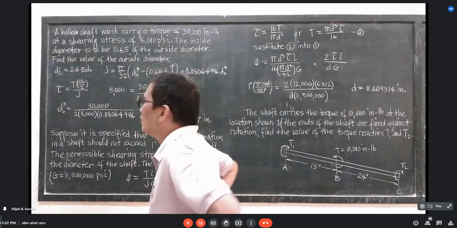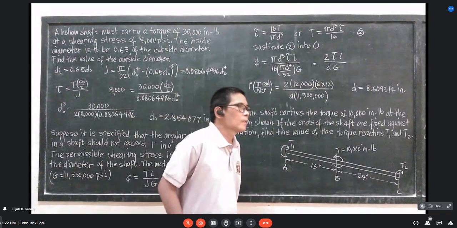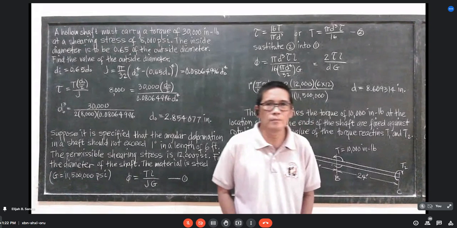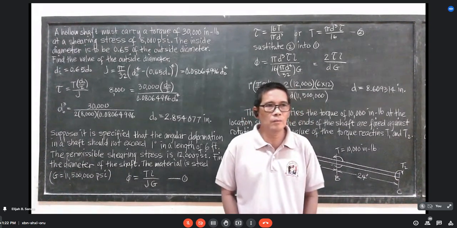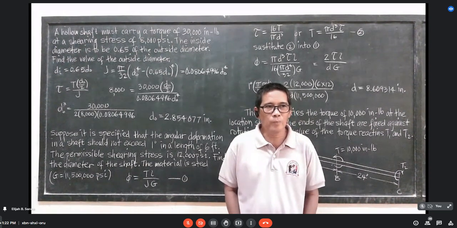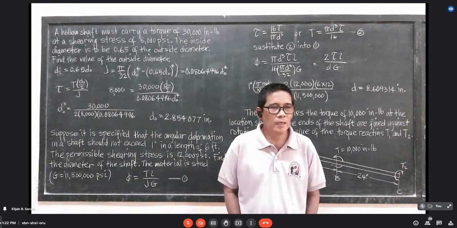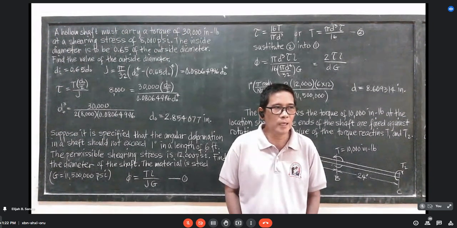So, last time we already started our topic on the torsion of shafts, no? If you try to recall, the shearing stress is TR over J. I made a mistake last time, if you recall, where I put G, JG, but that is not there. It is TR over J. A good thing to remember is that it is similar to MC over I. The I is the moment of inertia, while in twisting, J is the polar moment of inertia.